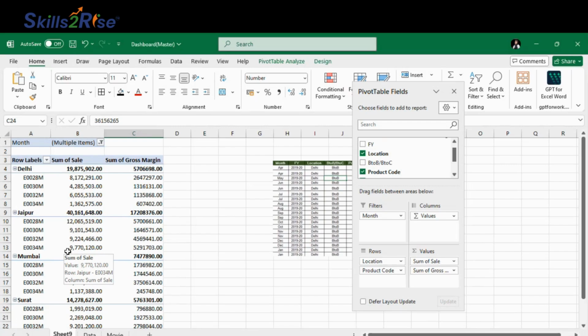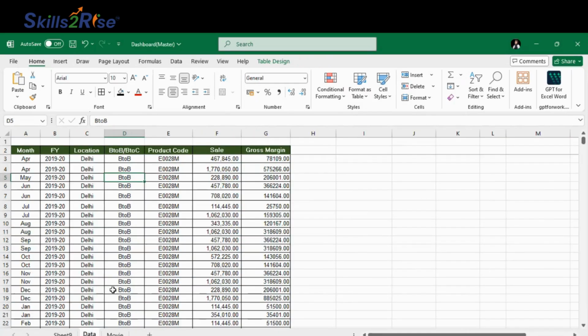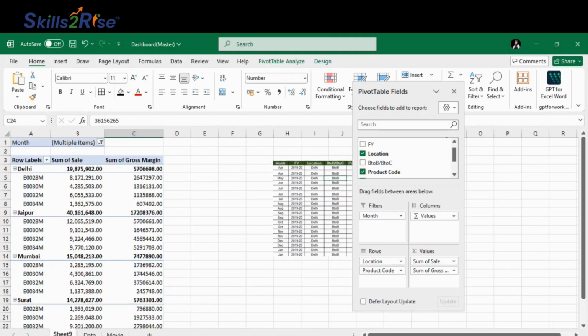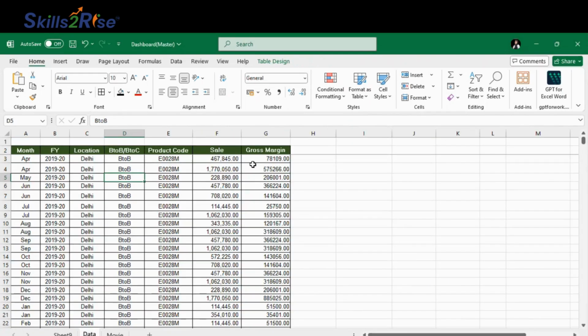Now the question arises, if we have to format these values, how are we going to do it? If we do data formatting in our raw data, will it work? Not at all. There is no need to do any kind of formatting in your raw data.